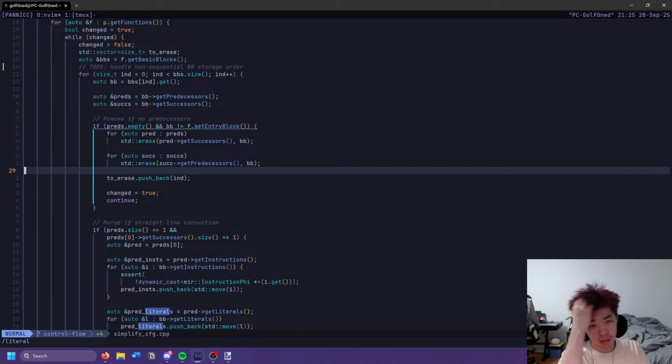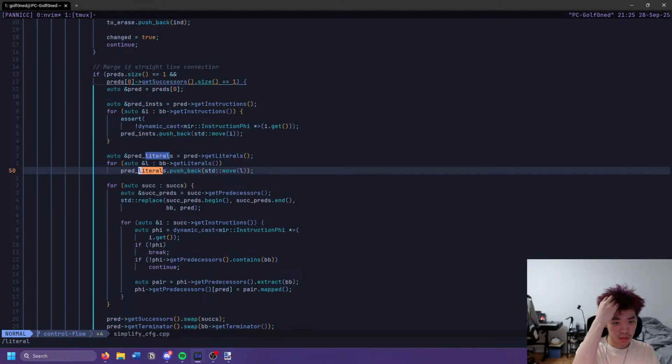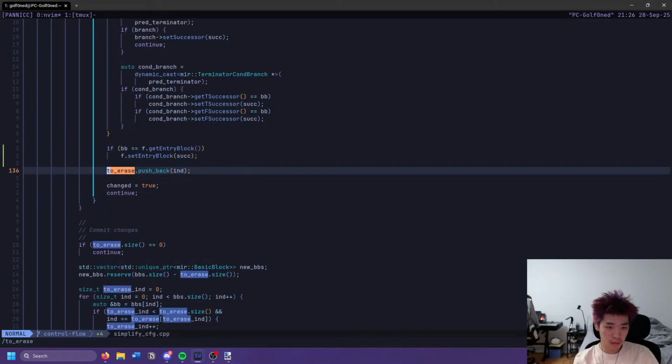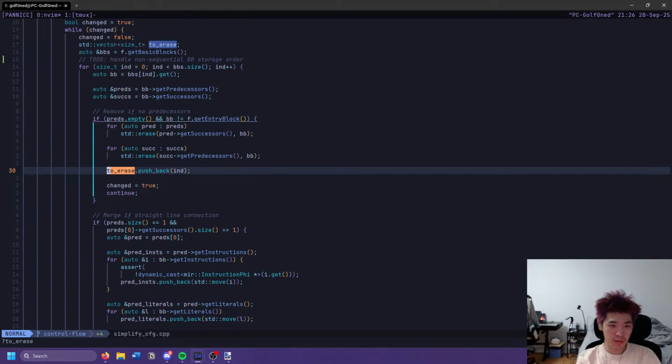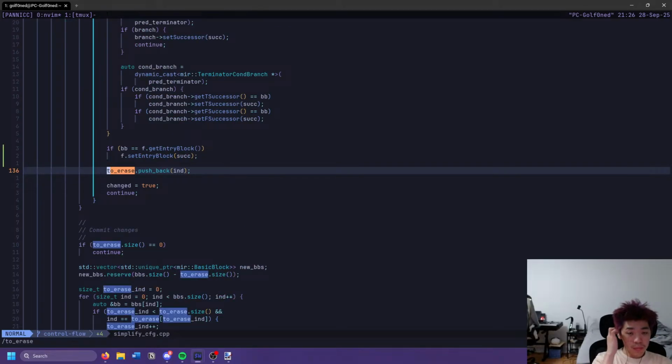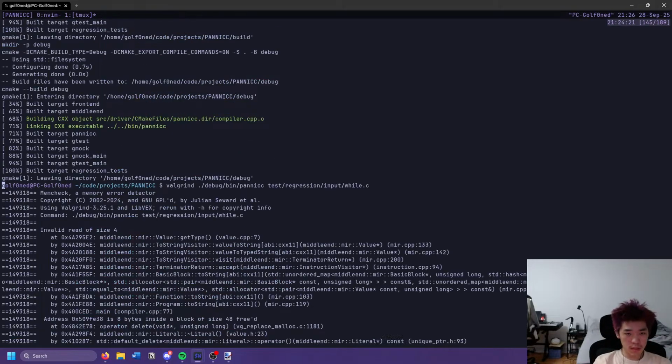Huh. The hell? Because whenever we're deleting a block, or when we add something to be deleted, alright, so 1, 2, yeah, so there are literally no literals in this, right?